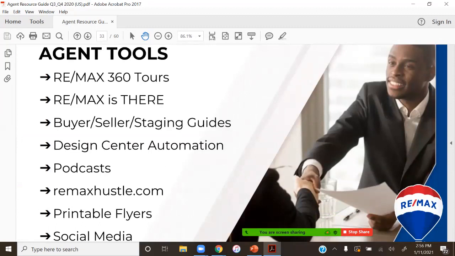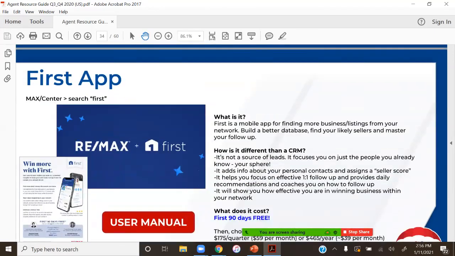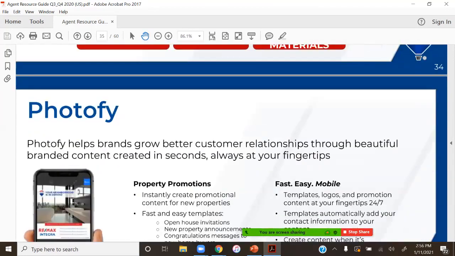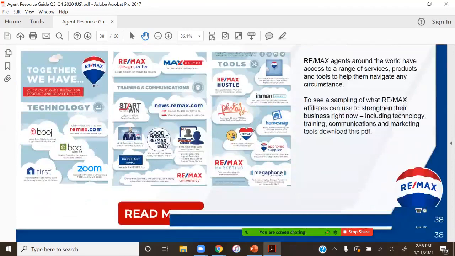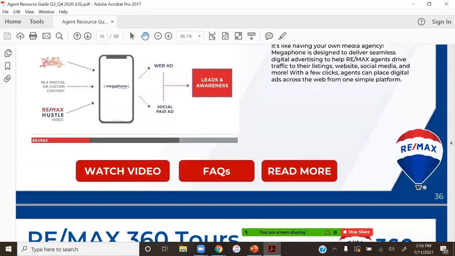The 360 tours, there are buyer and seller guides in here, the Design Center automation, Remax Hustle, and all kinds. Here's the first app, all the media you would want to know about that, even Photify, Megaphone. It's just so plentiful that it would be overwhelming to try to go through it in our short time.